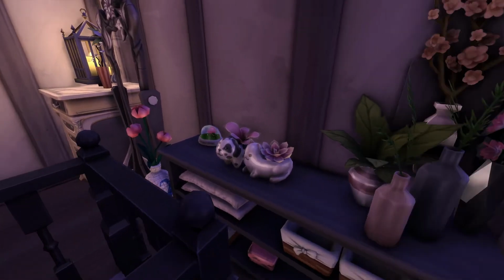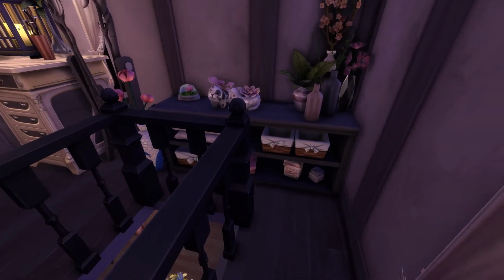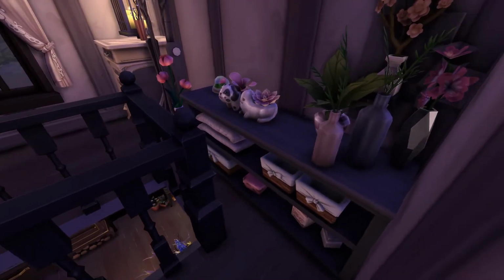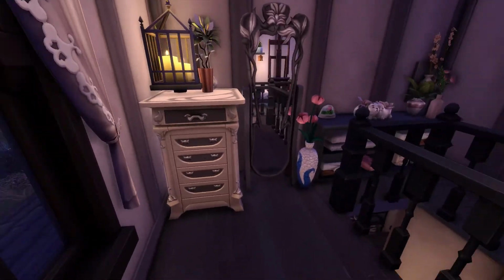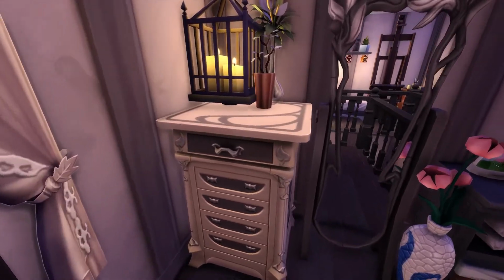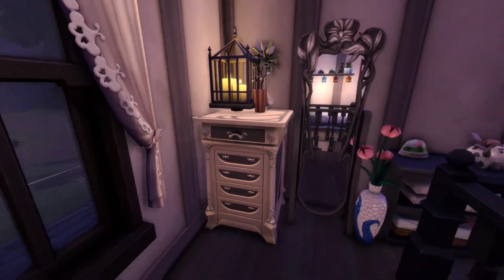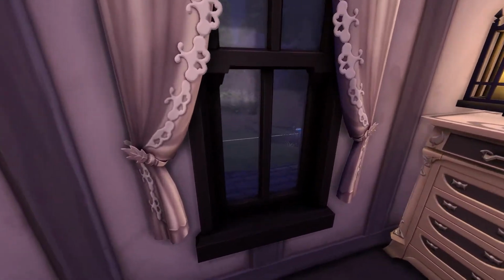More flowers, more plants. There's another snow globe. I thought this was cute in the bedroom, to have more baskets and pillows, like your linen. It's not a linen closet, but it's basically your linen closet. I got a mirror over here. I am just now realizing that it is a little bit too tall, but this cute little bird cage thing on top of the dresser with some more plants.